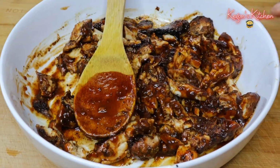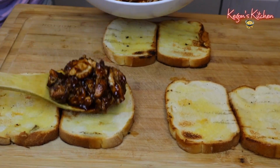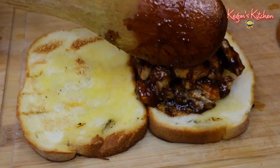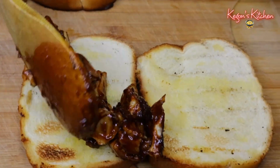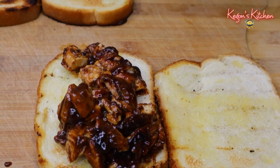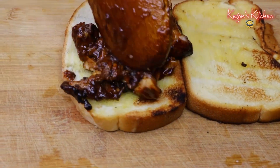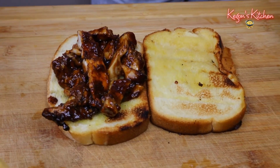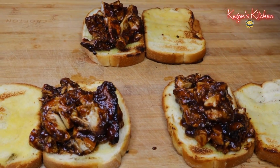Oh yes. So now we're gonna grab our bread. So this recipe right here, guys, will give you three nice sandwiches. Look at that. Make sure everything is nicely stacked together. Whoa. This is the perfect sandwich right here.